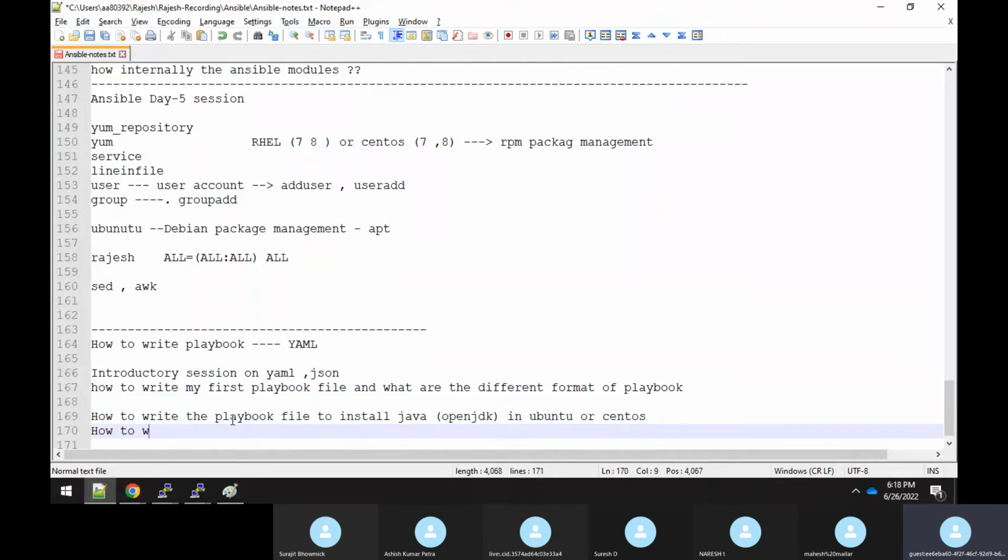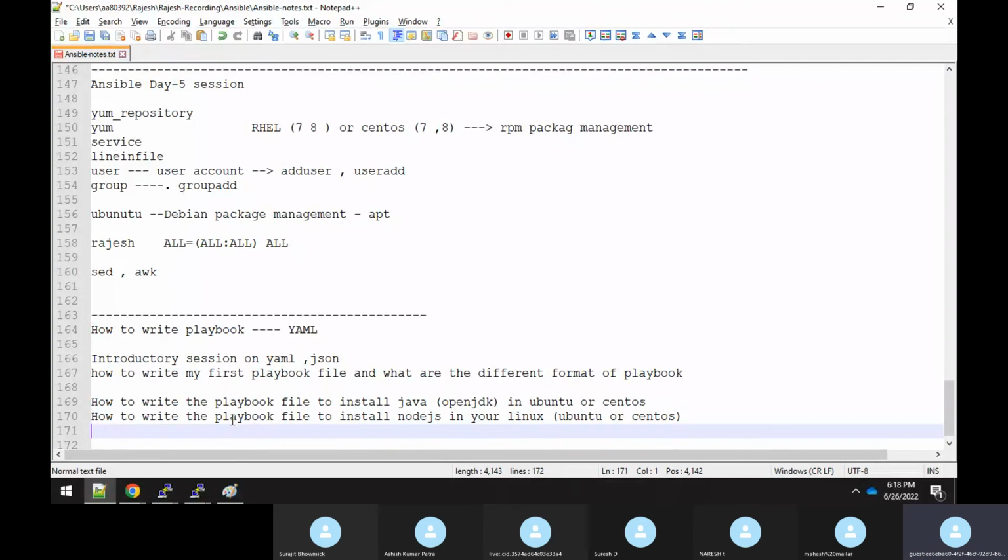Same thing, guys: how to write the playbook file to install Node.js on your Linux machine, either Ubuntu or CentOS. Also how to write the playbook file to install the LAMP stack. LAMP means Linux, Apache, MySQL, and PHP.